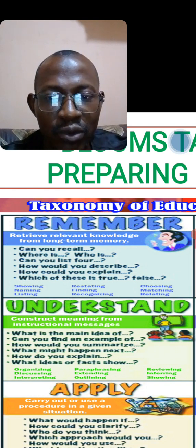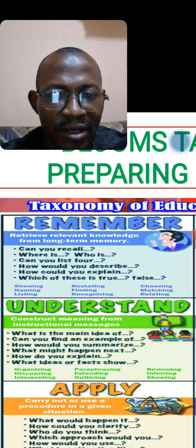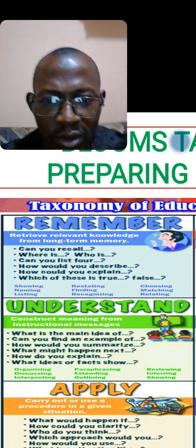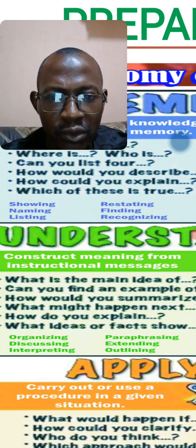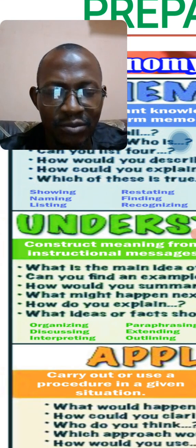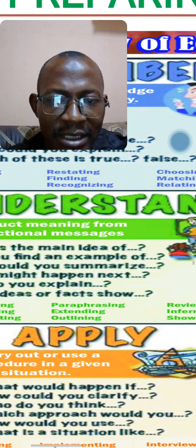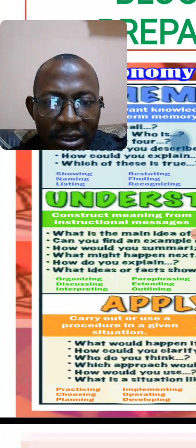Are you with me now? So the activities under remember are showing, naming, listing, restating, finding, recognizing, choosing, matching, and relating. Now, understand is to construct. So I will make them bold for you to be able to just read on your own. It has been prepared and made didactic and very clear. So you can see what we have under understanding.